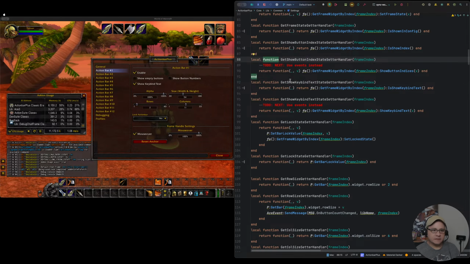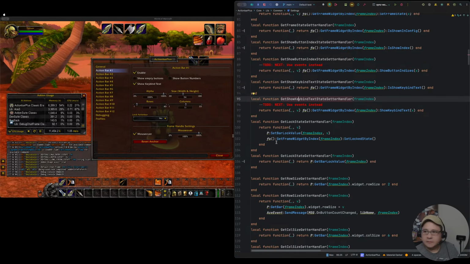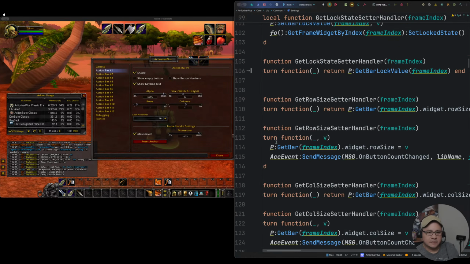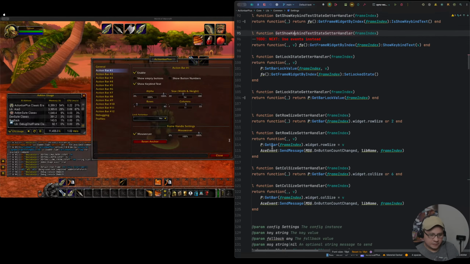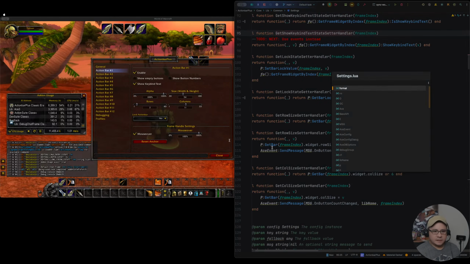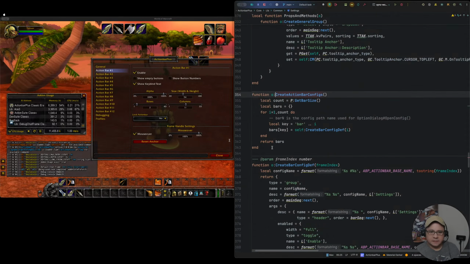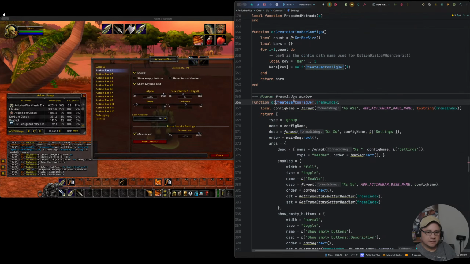Okay, so we do have that. All right, so I'm going to take a look at the action bar. There's an action bar configs here. Basically they create all these action bars that you're seeing on the left side.